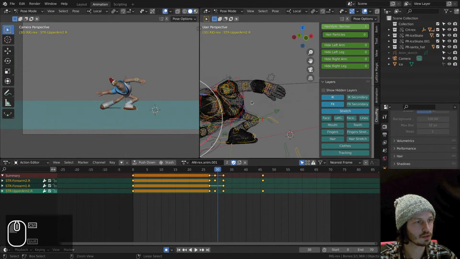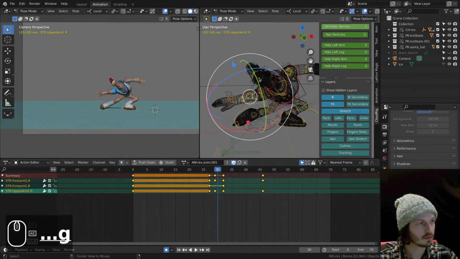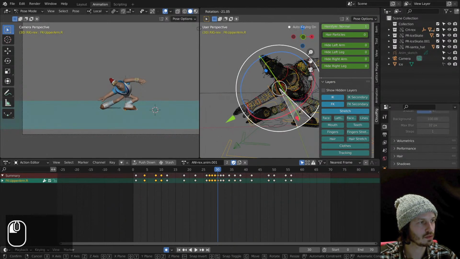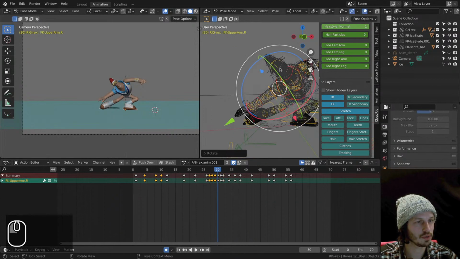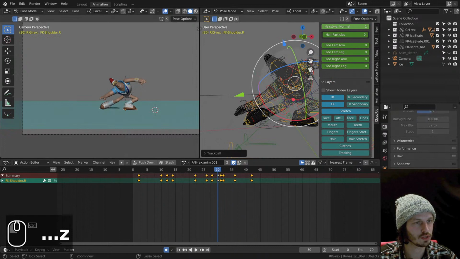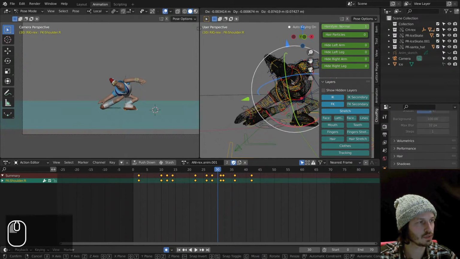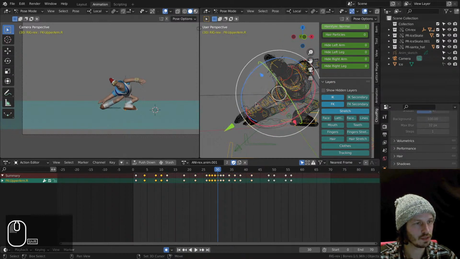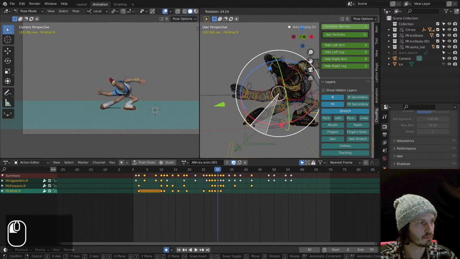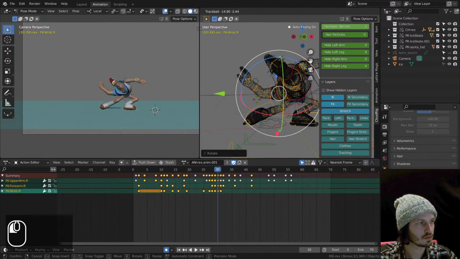And then here, same thing. I'm going to continue that swoop, and I'm just rotating the elbow a little bit. Sorry, the shoulder. Getting a little bit lower here, and then posing this arm like that.